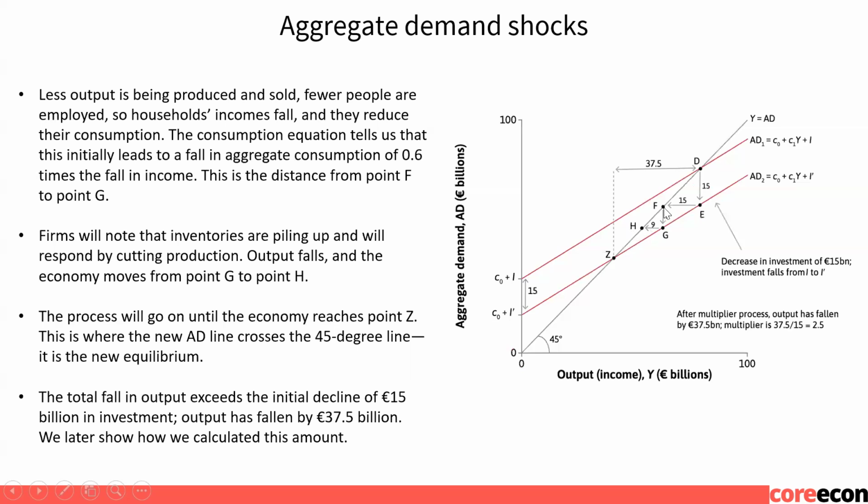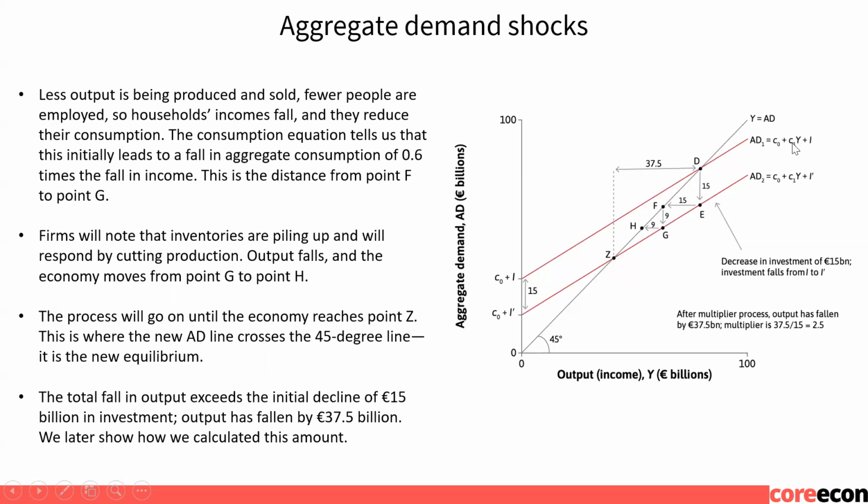Now, that is a part of the process, but the cut down in production will mean that there's going to be a cut down in the employment as well, which means households' income is reduced, and we will have a reduced consumption demand, which again is going to have an impact on the production side, because observing less consumption demand, producers are going to produce even less. So first we see this impact of reduction in consumption.